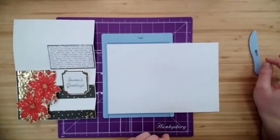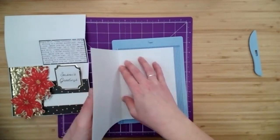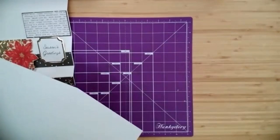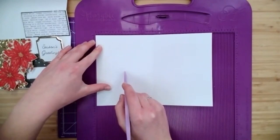Good. Then if you only have a small scoreboard, you're going to want to fold up here so that you can line it up, because we're going to score the rest of this. If you have a large scoreboard, like me, and I know a lot of you have the 12 by 12 scoreboards, we can leave it flat. So again, so far we've scored at 5 inches all the way down and 2.5 inches just to our pencil line.